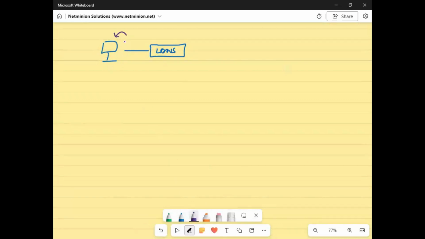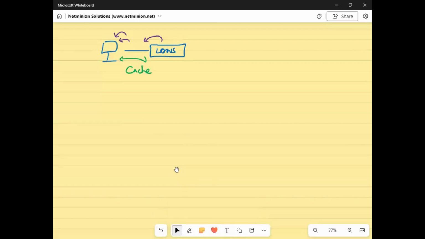Cache can be on the browser level, on the OS level, on the LDNS level. If such a cache comes into the picture, then obviously my query won't proceed further. Who will answer? The cache will answer, right? But I'm not considering the cache in my current scenario. Let me proceed with what I was mentioning earlier.